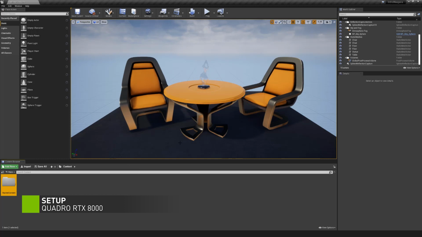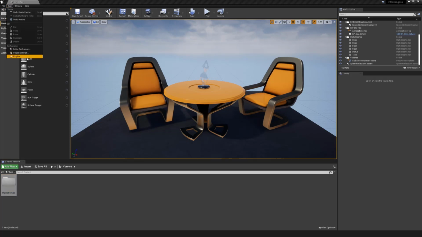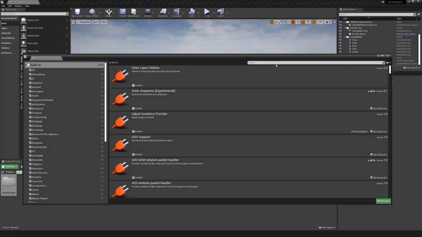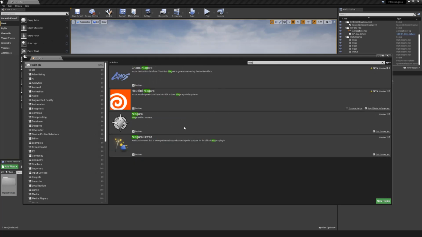But before we get started, we need to be sure to have the Niagara plugin running, as well as go over a handful of terms. So to check to see if your Niagara plugin's running, go up to Edit, Plugins, and then do a search for Niagara. And you'll see that a handful of Niagara plugins come in. For this video, you're just going to need the Niagara plugin enabled. Now, mine's enabled already, so that's good. If these are not enabled, you'll need to at least have this enabled. I generally have the Niagara plugin plus the extras because I like seeing the extra stuff.